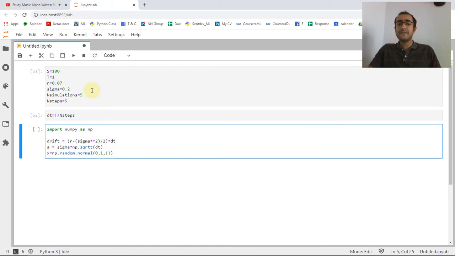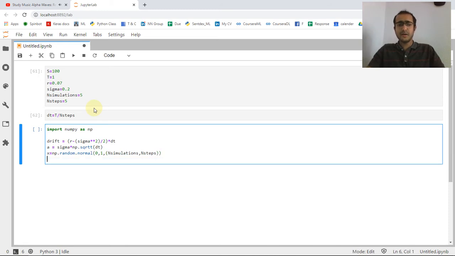Because if I put 5,000 and 250 here, I won't be able to see the output, because it will be a huge array and I won't be able to check it. Okay, so what I need to do is make a random matrix of n simulation cross n steps.